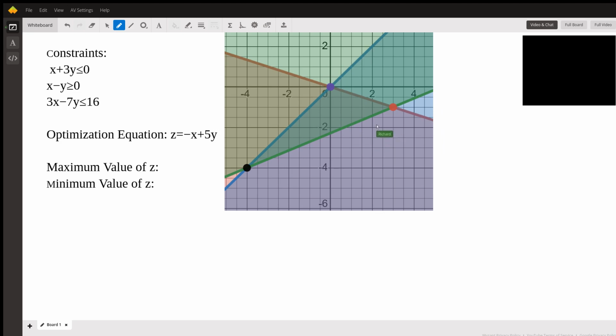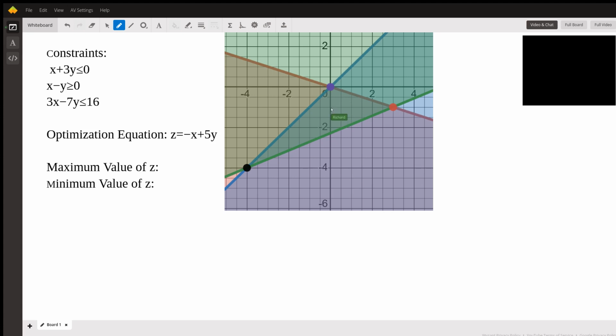They're represented by each of these lines. This brown line, this, I don't know what to call that. I called that purple, I guess, and green. And you can see that the intersection of these three constraints forms a triangular region. And this region in the middle, this is called the solution region.